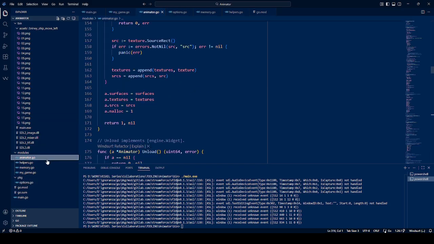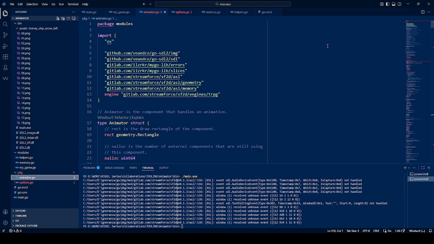Okay, now we can take the animator and move it here. We can rename this package as pkg.